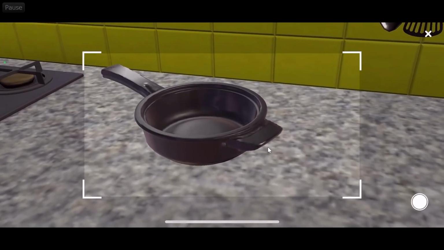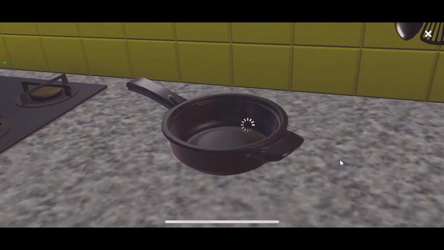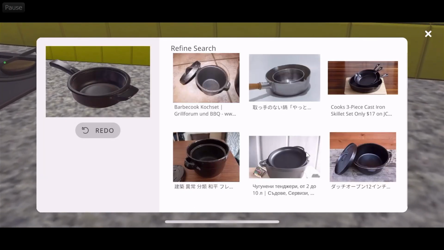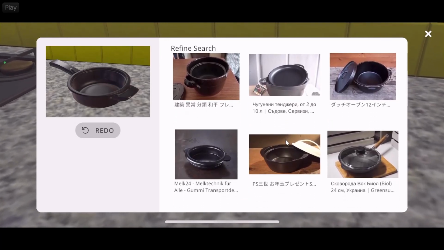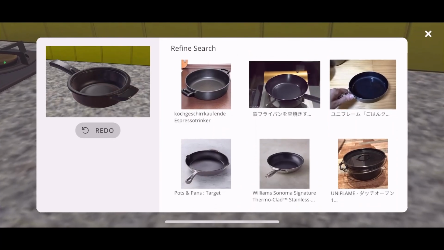I say pan. And then the next step, we have this camera mode where we're going to take a snapshot of the object for the camera AI. So we're going to press this button here when you want to take the snapshot. So after you take the snapshot, the AI engine will query and search the internet for a similar image to the one that you have taken. And then you can start to search and see which one is resembling the object that you have taken a picture of.